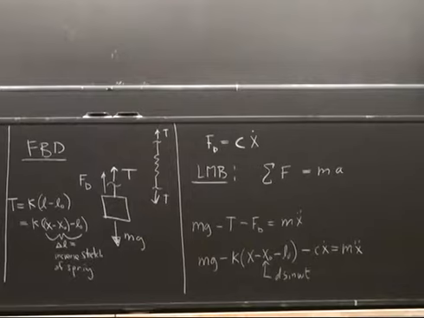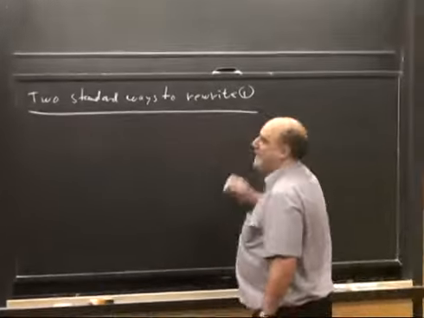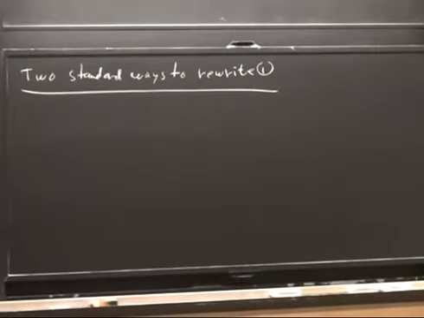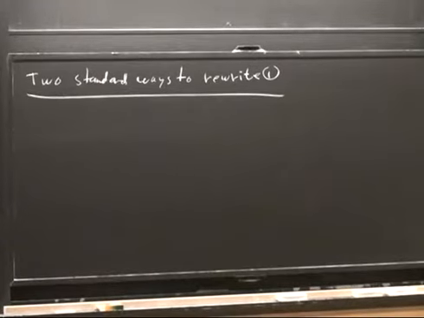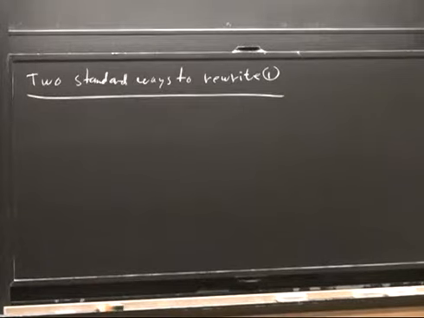Now there are two standard ways to organize this equation. We can rewrite this equation in two standard ways. One of them is the Math 293 way. It's the way of setting things up for the analytic, the closed form solution of linear differential equations. That's if you want formulas for the solution of differential equations, like you learned in 293. And the other way is to rewrite it to set up for numerical solution.